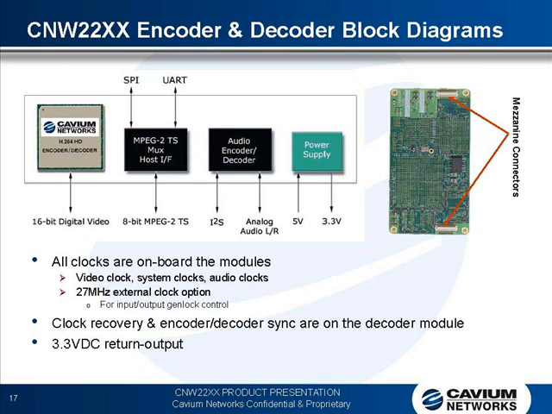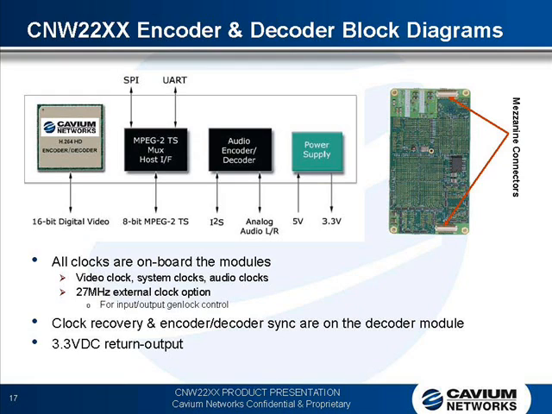Same thing. Coming out of the encoder module and going to the decoder module, the transportation between that is this 8-bit parallel MPEG-2 transport stream. Audio coming in or out can be a digital I2S that we can just put onto the transport stream and pass through and pass out, or we can take analog in, pulse code modulate it, and put analog out on the decoder side. It's a 5 volts required. We do offer a 3.3 out for if you need that on your main board.